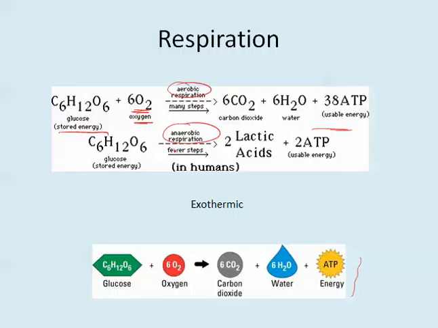If there's no oxygen present, we can still break down that glucose and we can still get some energy out, but we'd also produce lactic acid. So if you do exercise and you feel sore muscles, it's a buildup of lactic acid. Substances like yeast, when they undergo anaerobic respiration, will produce ethanol, which is important in brewing technologies.